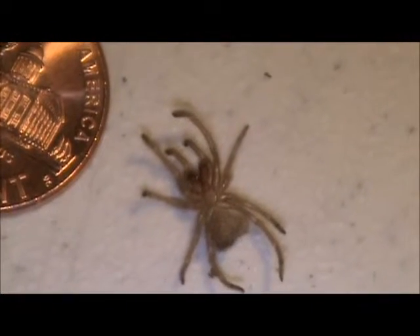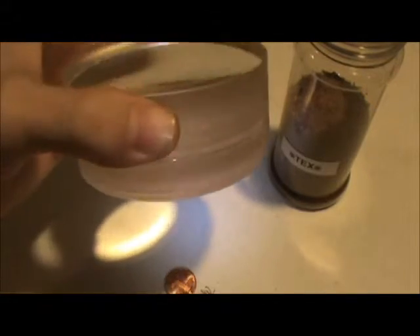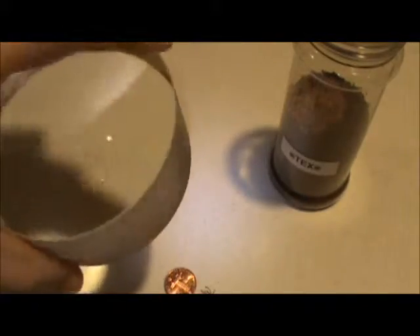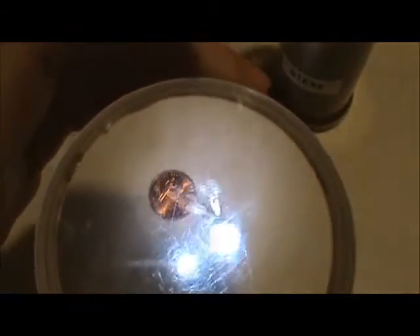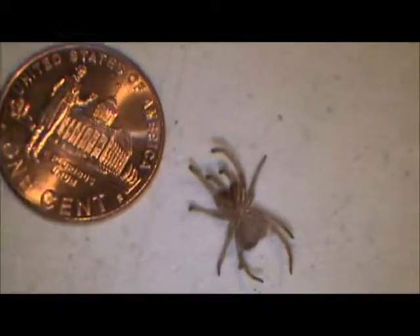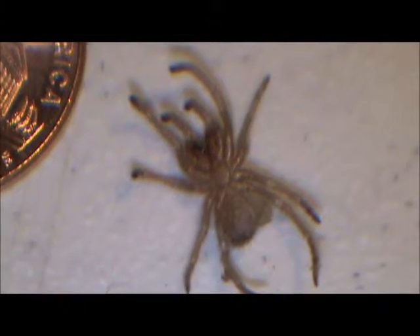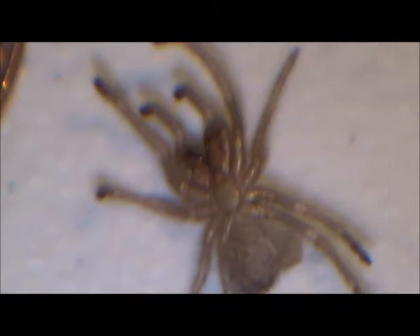As you can see, my camera can only focus to about there. But if I take this — this is my magnifying glass. I don't remember where I got it; I've had it since I was little. As you can see, it's rounded on one side and flat on the other. If I stick this in front of the camera and then zoom in, you guys can actually get a very close-up view of Tex's molt.